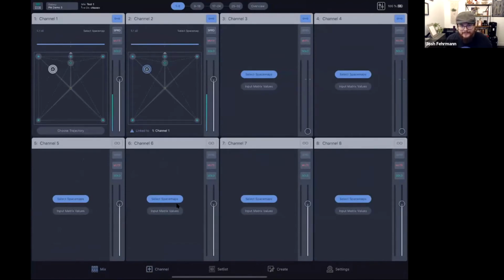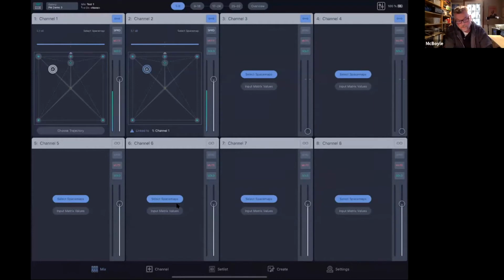That's pretty cool. Yeah, so that gives you a really good visual way, even if you're programming offline. Let's say you're on your laptop on a plane, you could still visually place your objects and sounds, looking at how big the halos are. So it'll give you a rough way to mix in before you get on site. Right on. And then of course, each channel has an overall volume level control as well, which you can automate. All right, so that's a stationary situation, how you can load a space map.